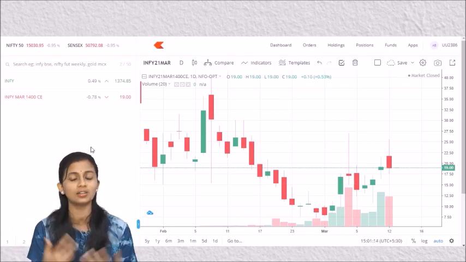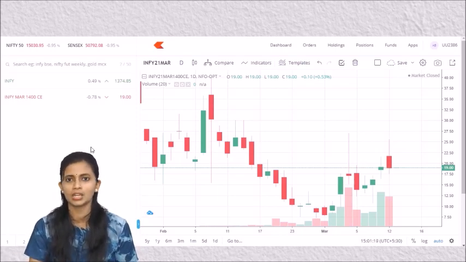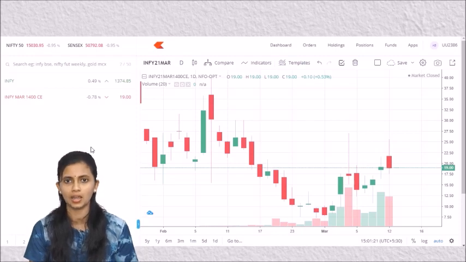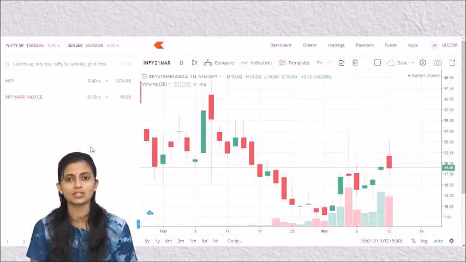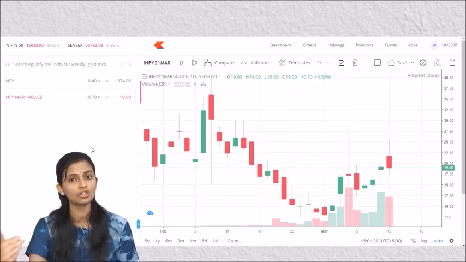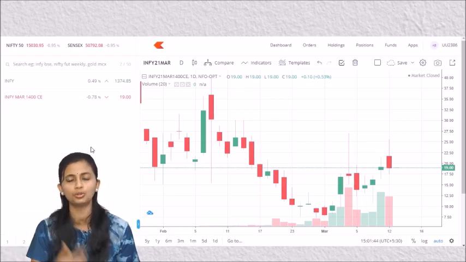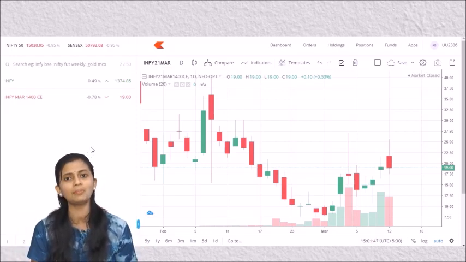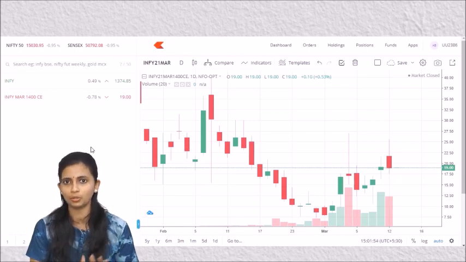If that is your prediction, definitely the chances of going wrong are more, because the expiry is very far, right? You have around 4 weeks for expiry. If you take a strike price of a far distance, then the chances of the stock crossing that strike price are less. So though you will get some premium when you buy, because of decay your premium goes down. Even though the stock reaches somewhere near that strike price, because of time decay itself you will make a loss. So time decay is not favorable to the buyer. So when you select the strike price, you have to be very careful.